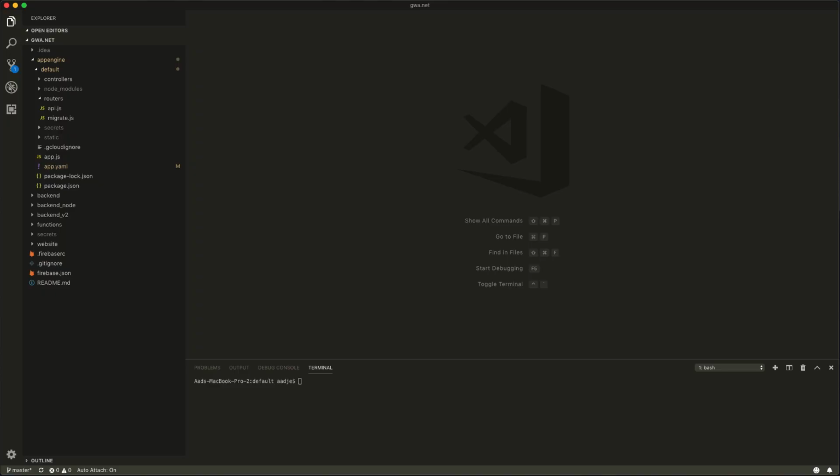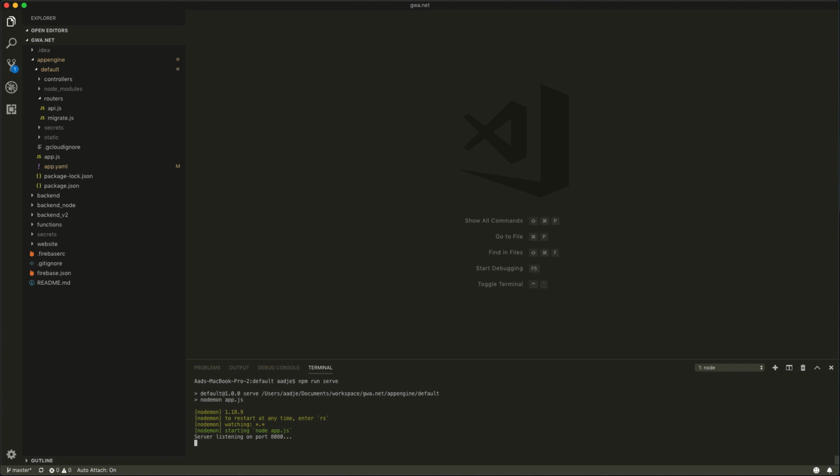Okay, now we're at the backend. Here on the left-hand side you can see we have an App Engine folder, and within that we have a default. Now App Engine allows you to create multiple services, but we only have a default service for now, and that's what we're dealing with. We can run this the same way as we run the website, with npm run serve. We created a little script, and this will actually run the backend, so we can see the result of that.